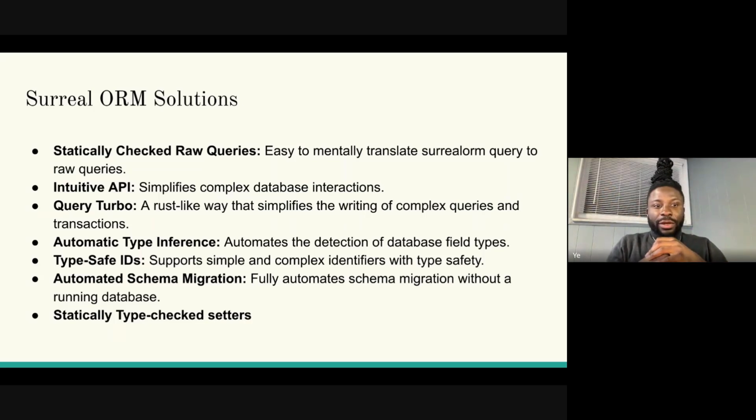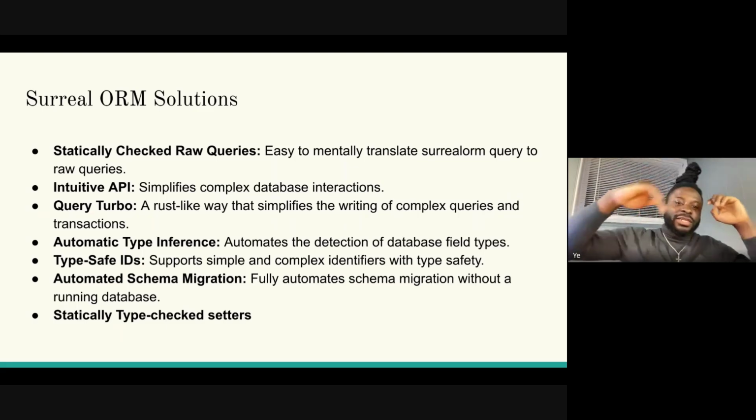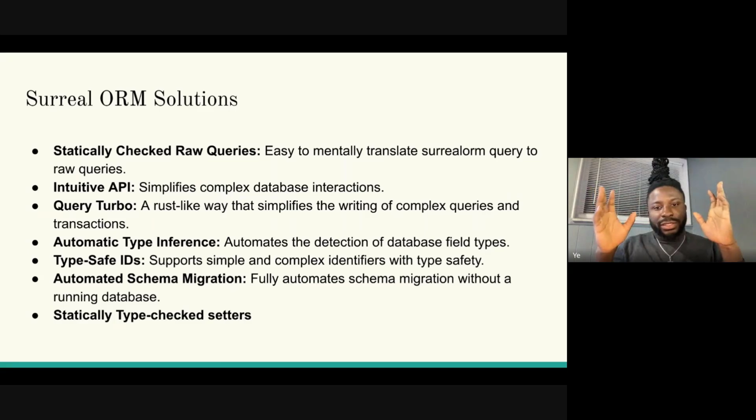And there is a concept that I've introduced called Query Turbo, which I'll be demoing. Essentially, it allows you to write something that seems like pure Rust, especially when you're working with complex queries or blocks, or transactions, which I will be showing. In other libraries, you typically have to pass the DB connection and do some stuff at runtime, passing the DB connection between the queries. But this does all those things automatically, and it supports even if-else and for loops, and it could also be nested to as deep a level as possible.